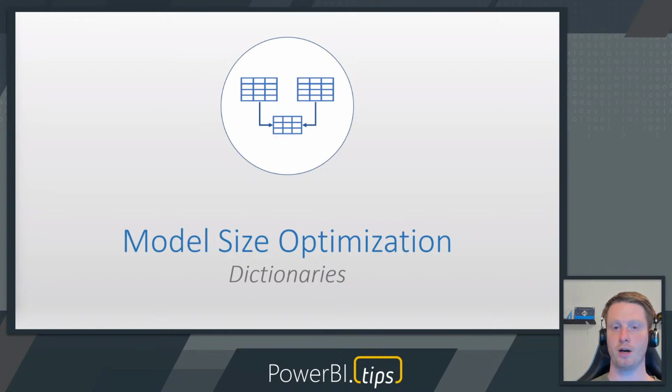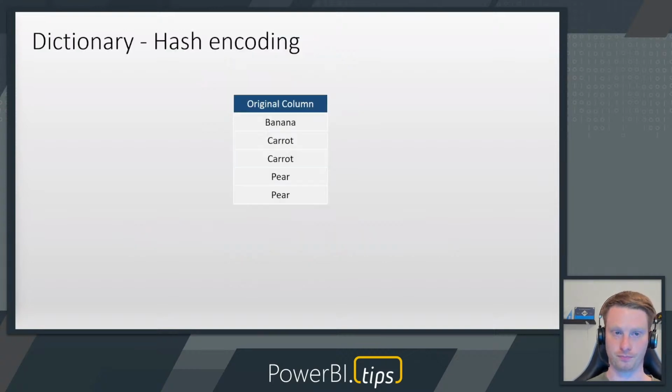So let's look at the second element that makes up an optimization. This is called dictionaries. There are 2 types of encoding that we can do, and this is dictionary encoding. One thing I'm not too happy with is that Analysis Services like to use big and confusing words: hash encoding, dictionaries, and cardinality. It might take a few times, if this is new to you, to get used to these terms, but really just try to understand what they all mean, and have a little cheat sheet which you can come back to and rewatch this video.